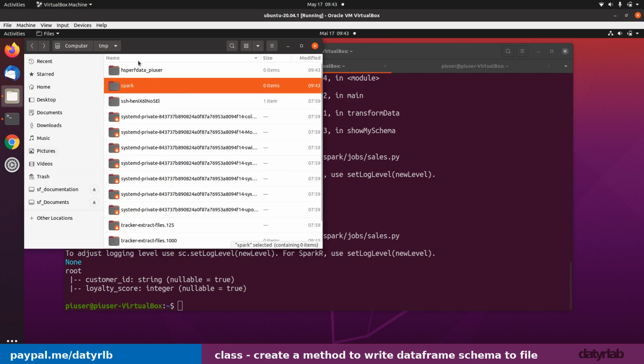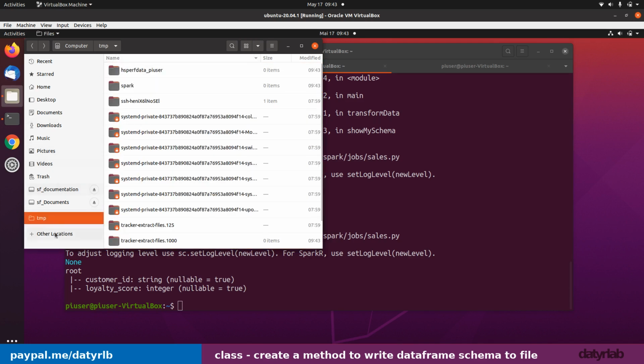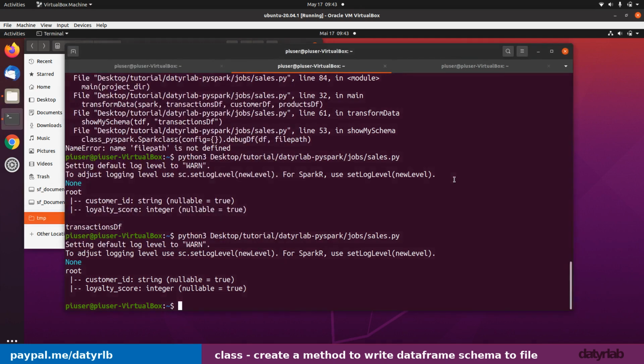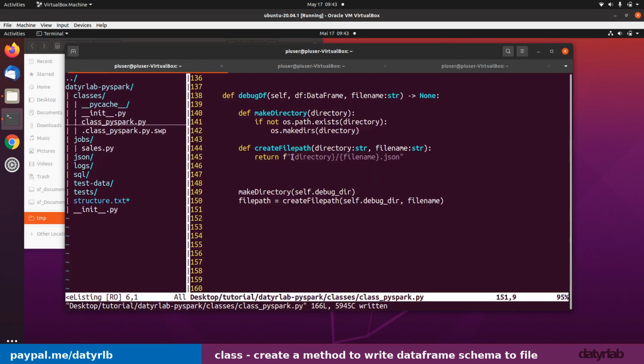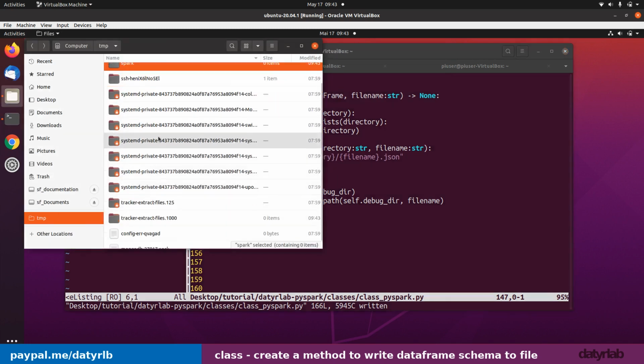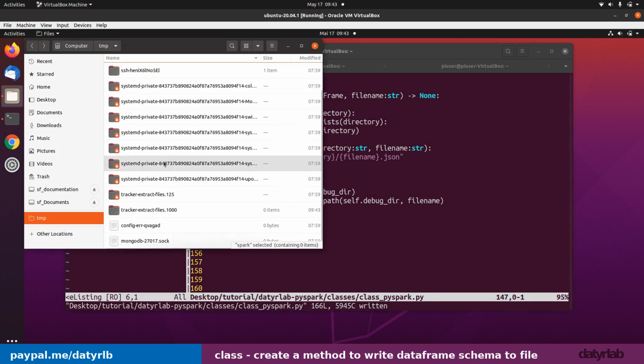What I'm going to do is a Control D, and by doing a Control D, I can just go straight into my temp folder. So that just makes it easier, so I can just quickly access that. Now what that does, I won't have any problems with that directory not being there. Once it's deleted, it will just continue creating that. And if I just take a look at this, we might see some other Spark stuff in here.